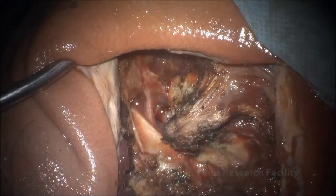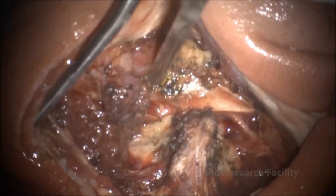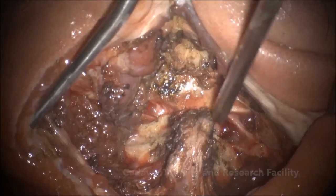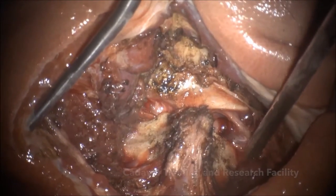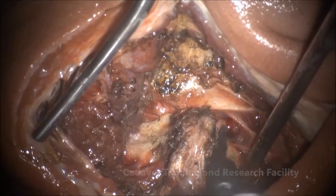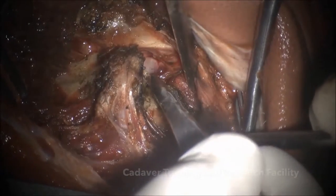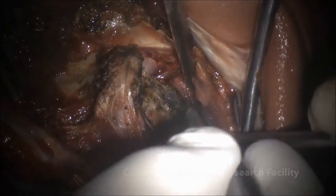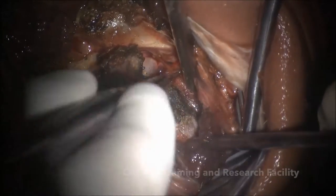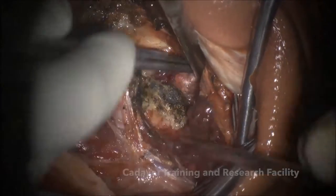I can show exactly how to expose the facet joint. This is the cranial part; this is C1 on the right and this is C2. First thing you have to do is trace a lane which becomes the road. The lane is the upper border of C2 — you trace it and go laterally, so the lane becomes a road. This is the lateral part of the road, this is the middle part, and we have reached the house which is actually the facet joint.